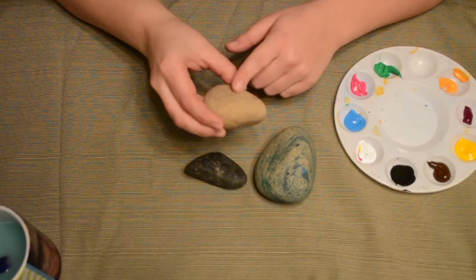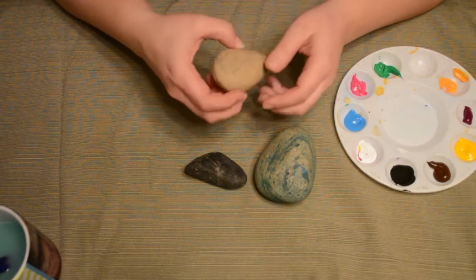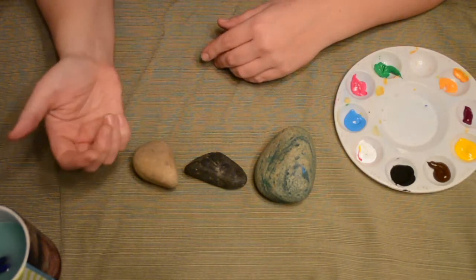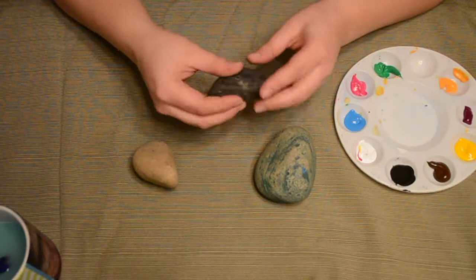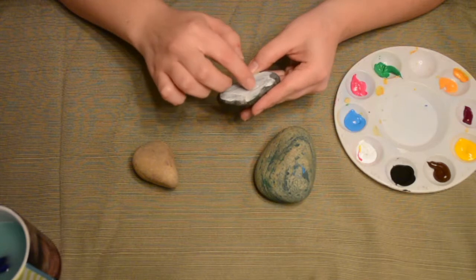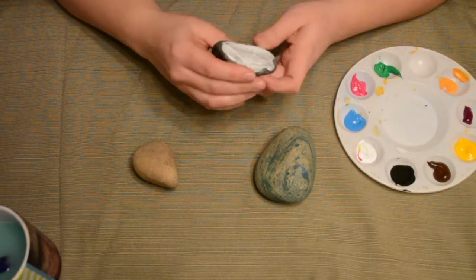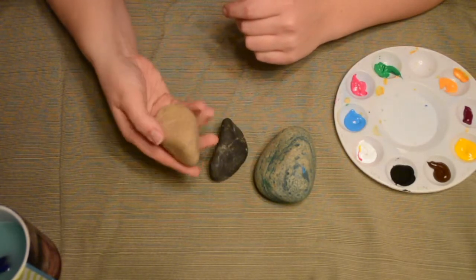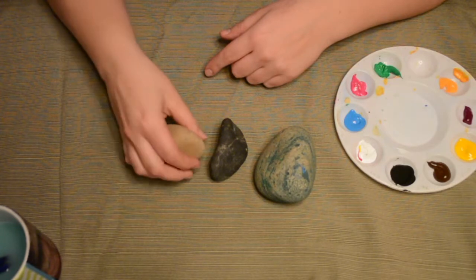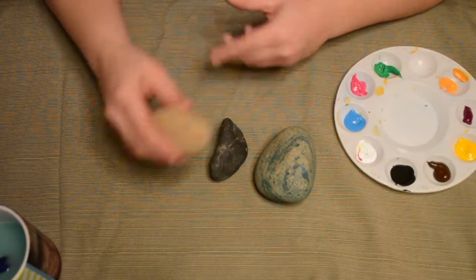If you get one of these, you need to take it to the sink, scrub it off with the sponge, and then dry it really well. You're going to want a Sharpie so you can write your name on it. If you have one of the ones that's a recycled one, just write it on the white part. First and last would be wonderful. And then your teacher letter, like H, C, or L. And then you want to choose where you want your rock to sit first and what side you want to paint on, then decide where to put your name.